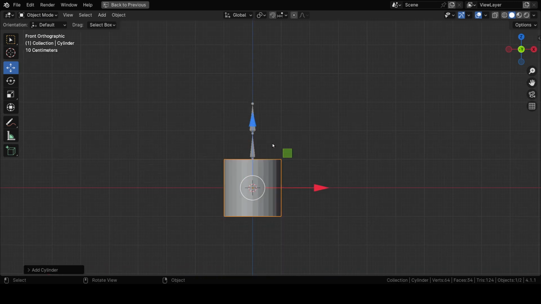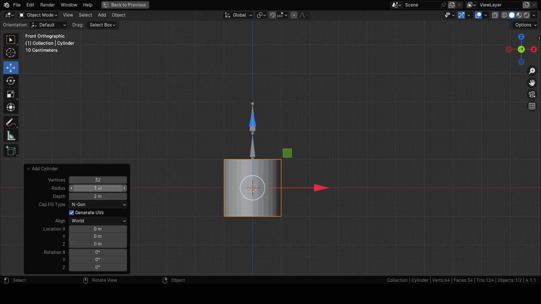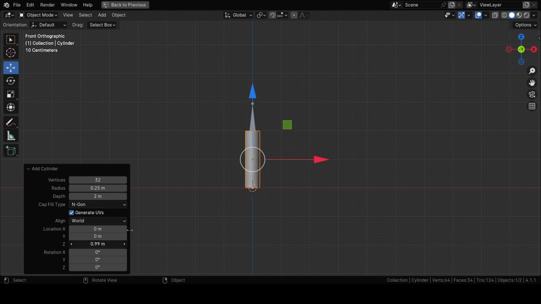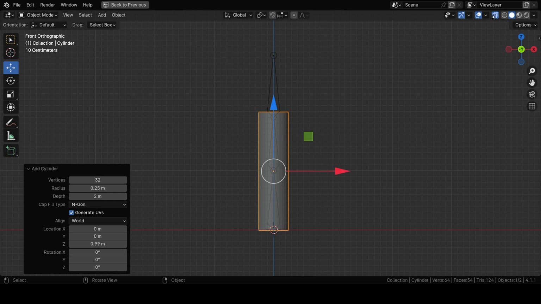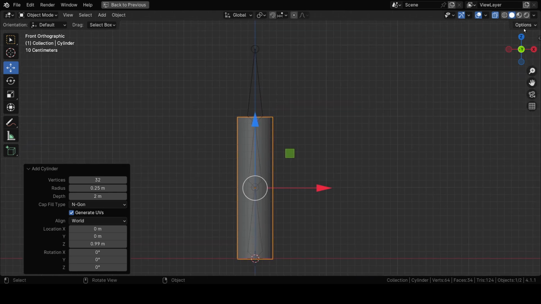I'm going to front view and scaling it to small, reducing its size. Fine. Now I'll place it on top of the floor and I'm trying to match the bone. See, if you want, you can make it transparent.